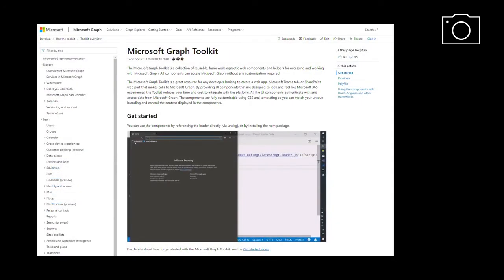Some of you may have been at the Microsoft Graph Toolkit session earlier in the week. The fancy giraffe was presenting, and he actually showed a live demonstration of the Profile API being added dynamically into the Graph Toolkit as a third-party developer. Please check that out. We'll be working together very closely in the coming months to make sure that you're able to use this new API out of the box.